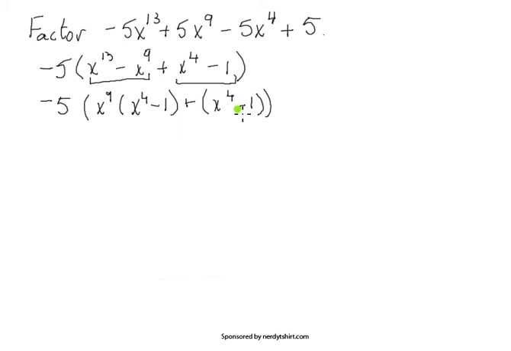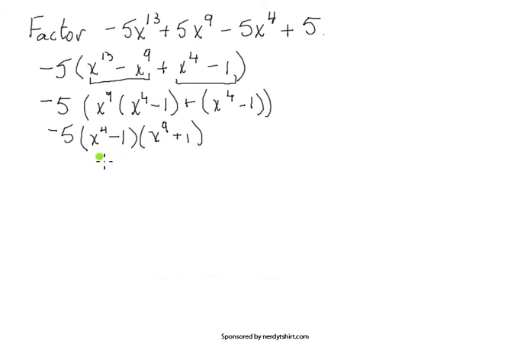You've got exactly the same leftover factor in each of the now 2 big terms in the set of parentheses there. So you can factor that x to the 4th minus 1 out as common, so there's the minus 5 we took out in the beginning. Here's the x to the 4th minus 1 that factors out, and leaves behind then to complete the grouping an x to the 9th and a plus 1. So there's the grouping actually fully complete. We've gotten as much mileage out of that grouping as we can get.